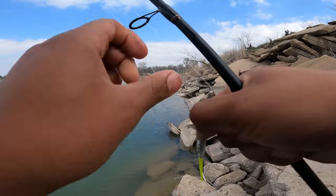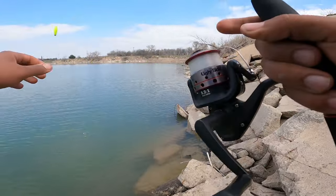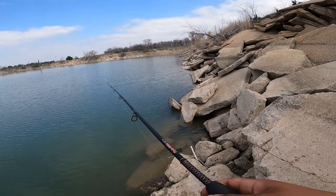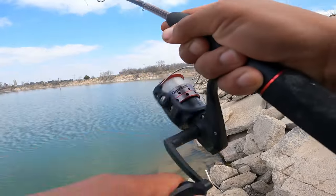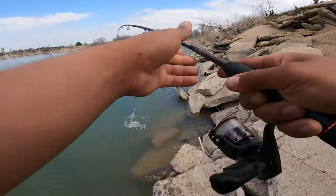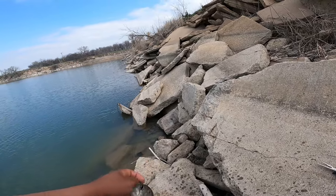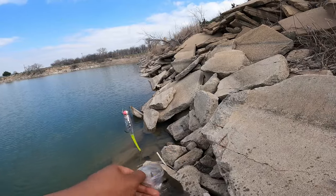I could do with minnows out here. I have a feeling that might get stupid. All right, underhand. Oh, that's in the strike zone. That's an immediate bite. Yep, called it. What are you? A crappie. I have a whole herd of crappies to myself right now.